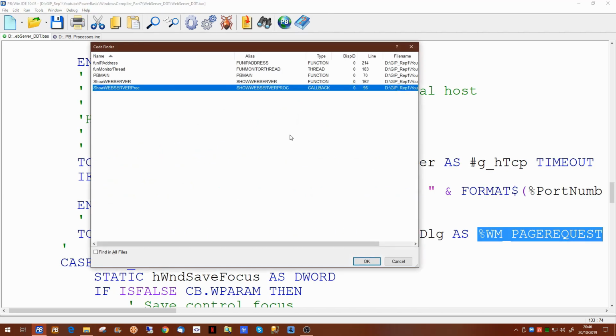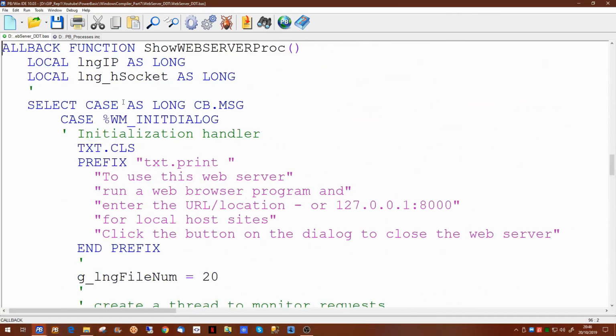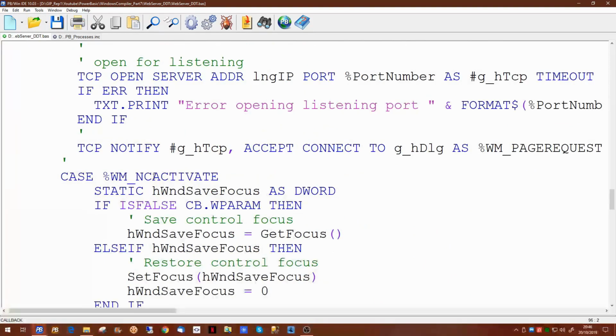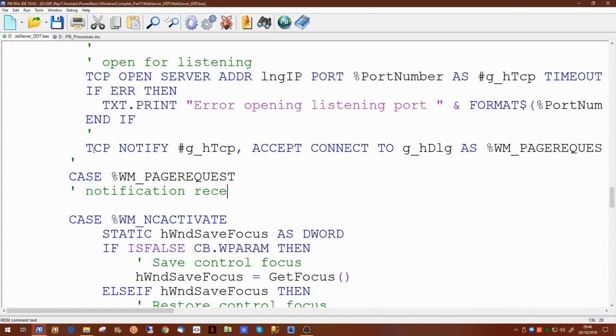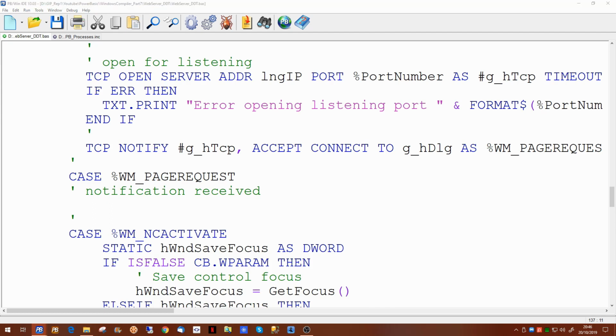So having this as the event, we need to go back into our event handler, and at the moment in the event handler we have the initialize dialog, we have the notifications, and we want to put ours in here. This is the section into which our notification is going to arrive, and that some browser somewhere is asking for one of our requests. Now, how do we actually handle that? How do we accept the request?